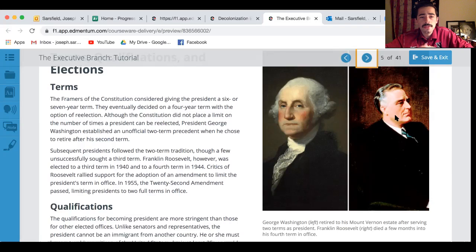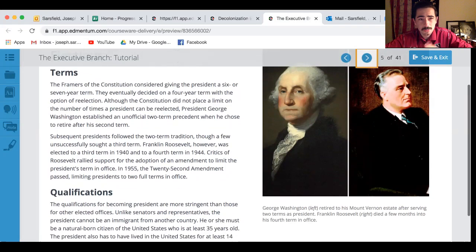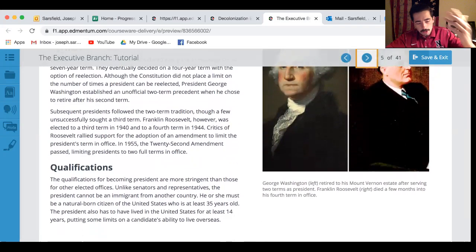So in 1951, the 22nd Amendment was passed, limiting the presidency to 2 full terms, which means 4 years each, right? But presidents can serve a total of 10 years, but that gets weird if a president dies and a vice president takes over, stuff like that. So the qualifications for a president: you can never be an immigrant. For senators or representatives, you can be an immigrant, and eventually after becoming a citizen, you can be a political figure. However, presidents always have to be natural born.